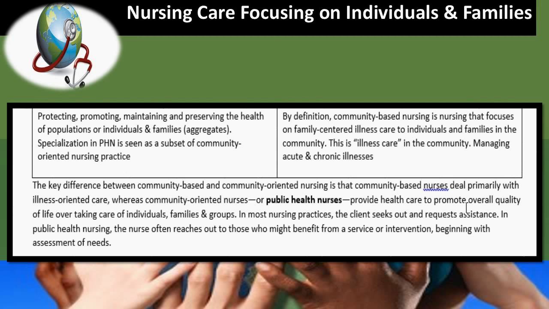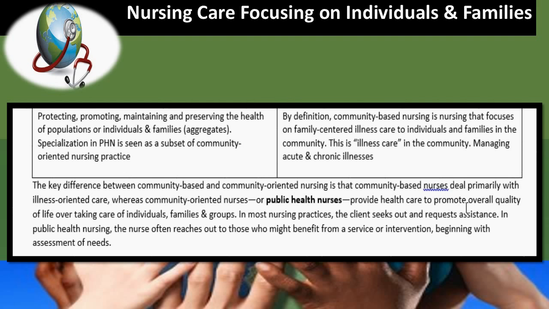So a public health nurse may come to a blood pressure clinic and end up with a blood pressure of 200 over 159. They're not going to stop it just by sending that patient over to the next level of care, calling an ambulance or whatever. They will actually go and look at the quality of life of that aggregate. How come this aggregate of people is presenting with somebody with this high of a blood pressure? What risk factors can I look at in this community? I hope this helps.